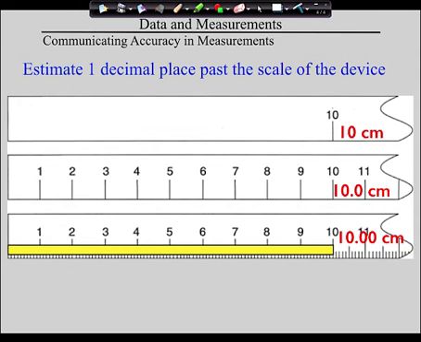How do you know? How do you know that this number is better than either of these two if you didn't see it being made? What communicates that better measurement accuracy? These zeros. Do you see it? Guys, what do these zeros tell you? They're telling us that we looked for tenths and didn't find any. And we looked for hundredths and didn't find any.